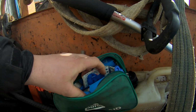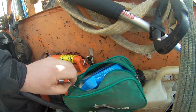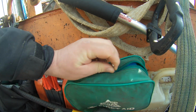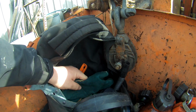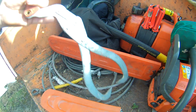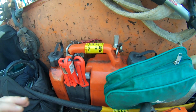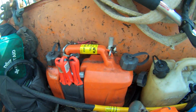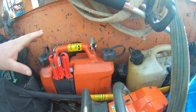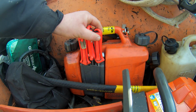And I've got all the big stuff in here, big bandages. I've got bigger stuff, I should put the bigger stuff together. There's a goodie bag, yeah, with all the gloves in. My grab there, Husqvarna. I take two cans in case there's two of us. I've always got a bit of petrol with me because we could be working in different places. Files, I've got one of each file.